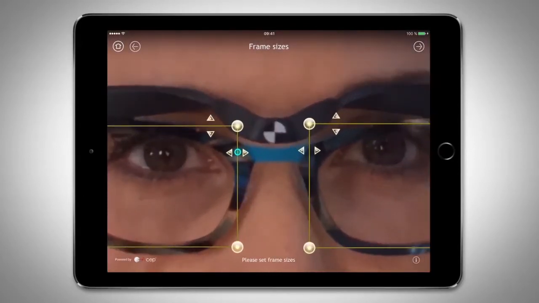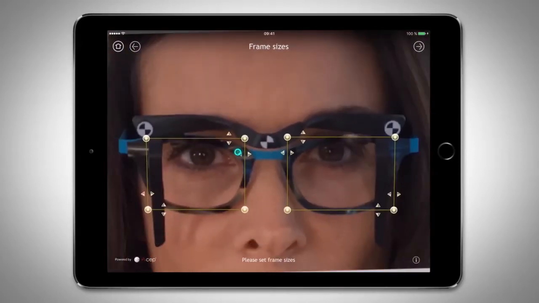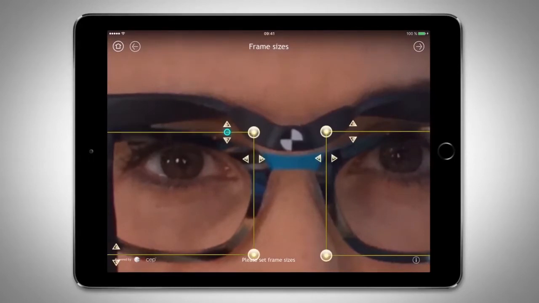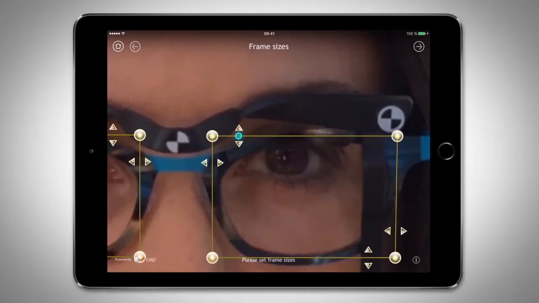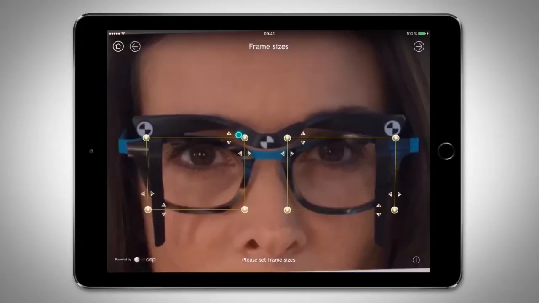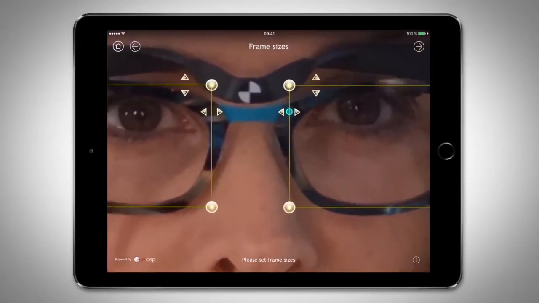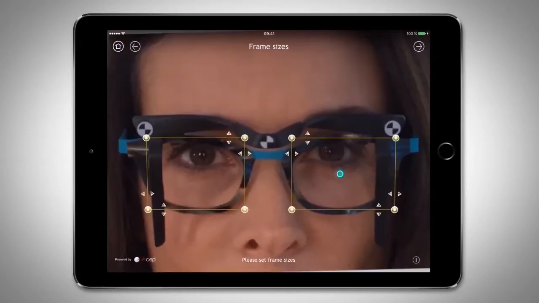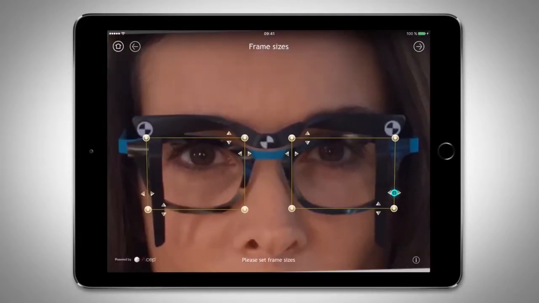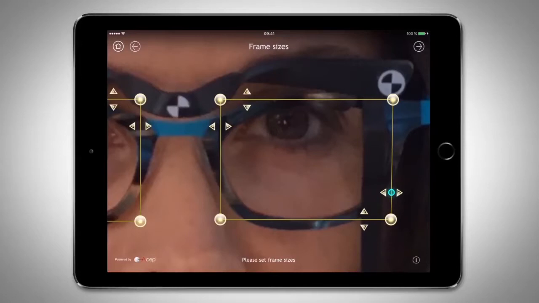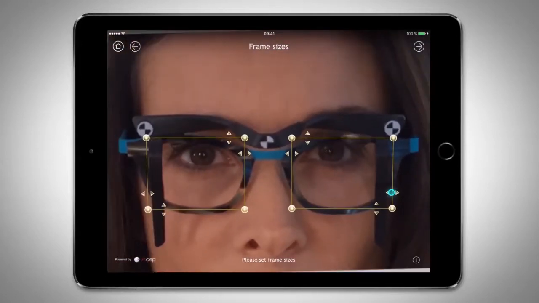Don't take into account the depth of the groove. This value will be automatically included in the results. Fitting height horizontal line should go to the lowest edge of the frame. This is important to ensure lenses will be properly sized and can affect lens thickness. When measuring thicker frames, especially with larger wrap, it is important to mark up boxing consistently, ideally always on the front edge of the frame.